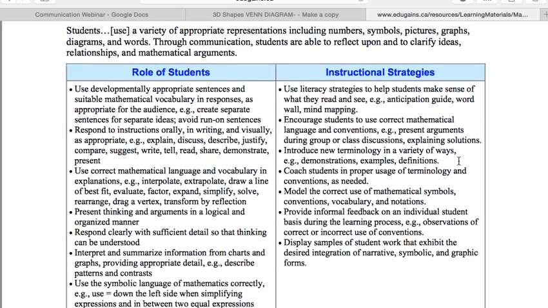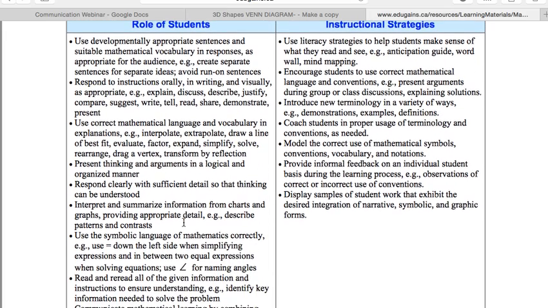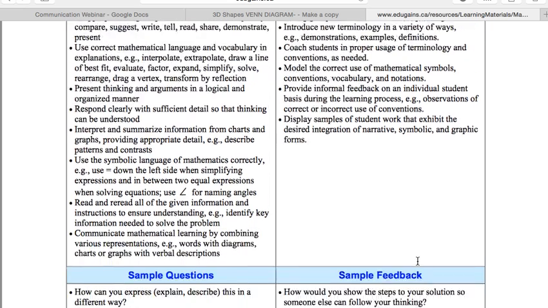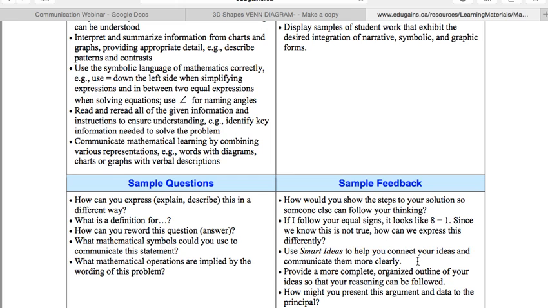And you can also take a look at the different roles. So the role of the student and what that looks like. So that's helpful to share with your students as well, what their role is in communicating their thinking. So you can often use a lot of this to build into your success criteria. And again, some instructional strategies for you, along with some sample questions and feedback.